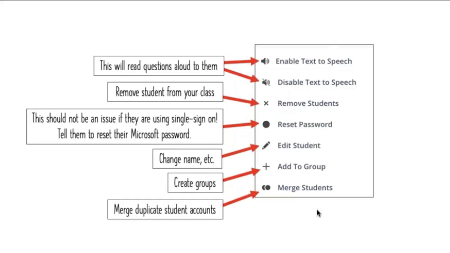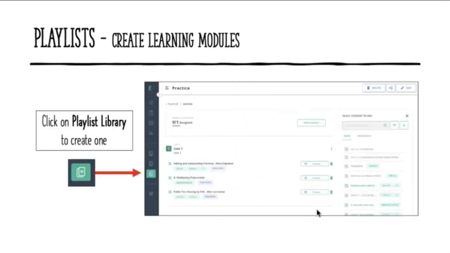You can also create groups, which is really cool. So it's kind of like a mini class within your class. So if you have kids already in groups, then it's a lot easier to assign, like, this group's getting this version of the test, and this group is getting this version, and this group is getting this version. So it's just a way to make little mini groups within your class. And then merging duplicate student accounts, I don't know that we will run into that, but we have the ability. If somehow a kid's managed to make 2 accounts and something crazy is happening, we can merge them.